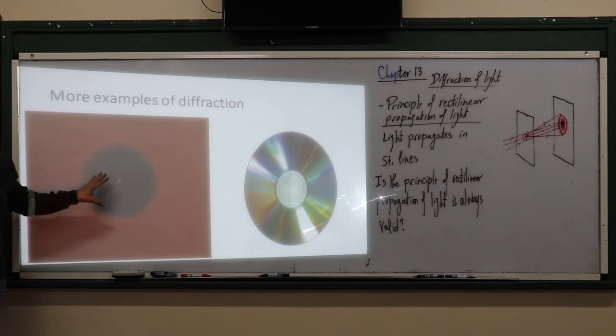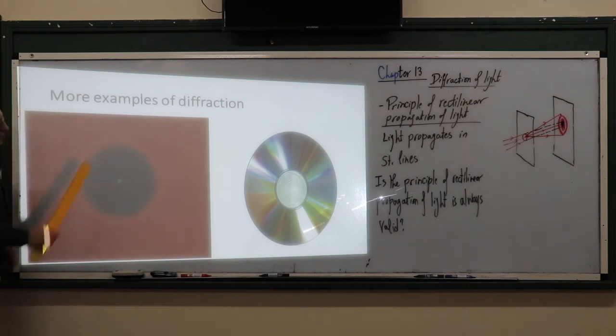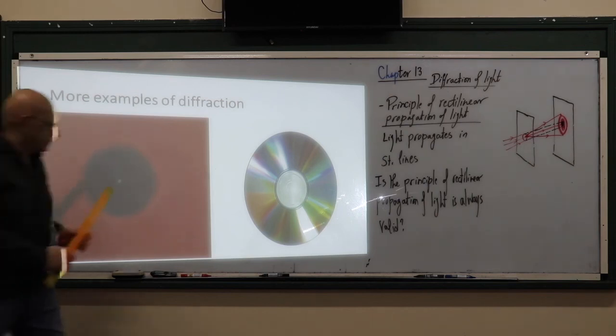This is a shadow, meaning this is behind the penny. This is the penny, this is the beam of light coming towards it, and this is its shadow. If there is a spot of light here behind that penny, this means that light has reached this point. Let's explain what's happening here, okay?